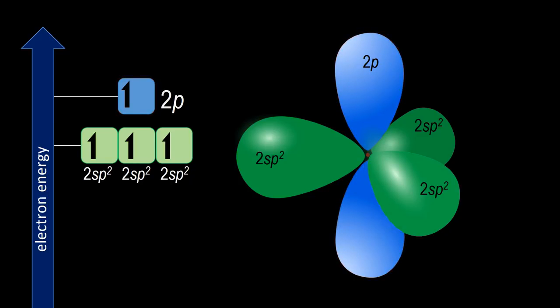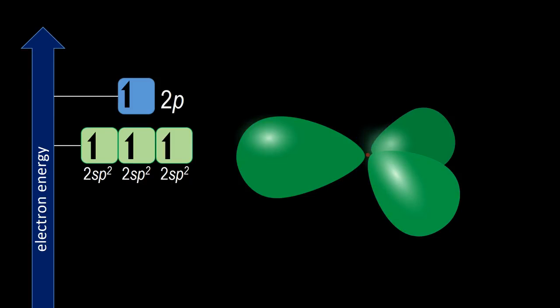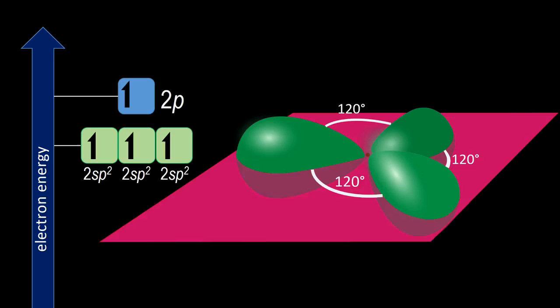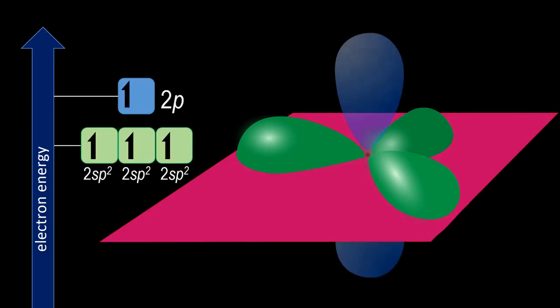The hybrid orbital is called 2sp2, the superscript 2 denoting that only 2 p orbitals have contributed to the hybridization. The 2sp2 hybrid orbitals exist in a plane perpendicular to the unhybridized 2p orbital. Let's remove the 2p orbital for now to more easily see that. The 2sp2 hybrid orbitals are spread out at a 120-degree angle, which means that they exist in a plane, and the plane is perpendicular to the unhybridized 2p orbital.